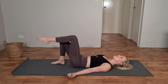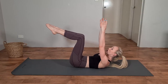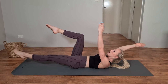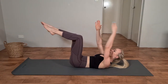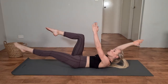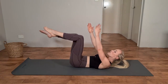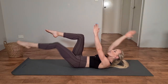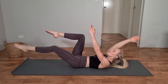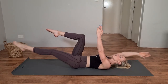Second last exercise. Bringing those feet up to the 90 degree spot, hands straight up above your head. Lift up into our crunch position, alternating each side — reaching out opposite arm and leg, exhale as we return them back into the center, other side reaching out long, big inhale, big exhale as we bring those legs back in. The most important thing here is to maintain that nice flat spine to the floor. If you're really struggling to hold that crunch position, simply rest your head down on the floor.